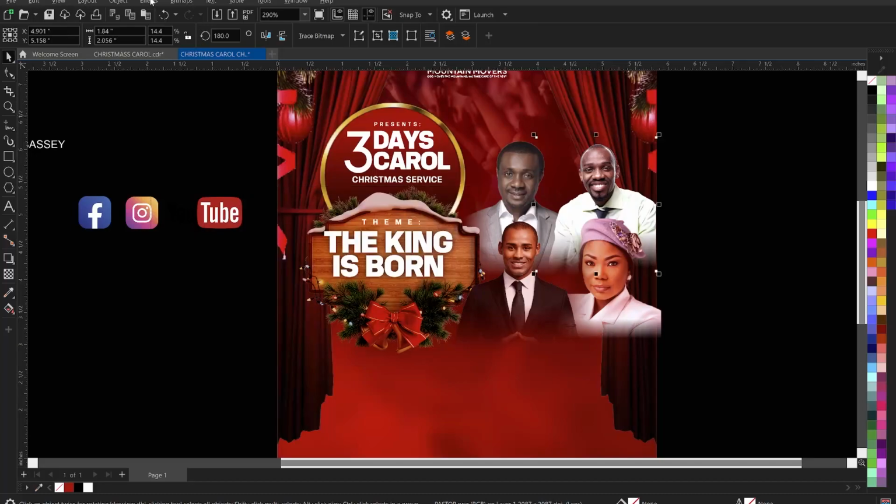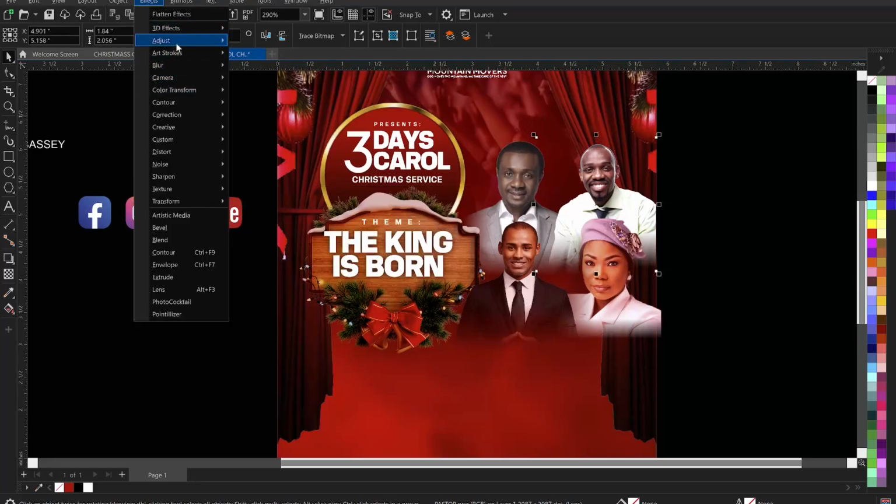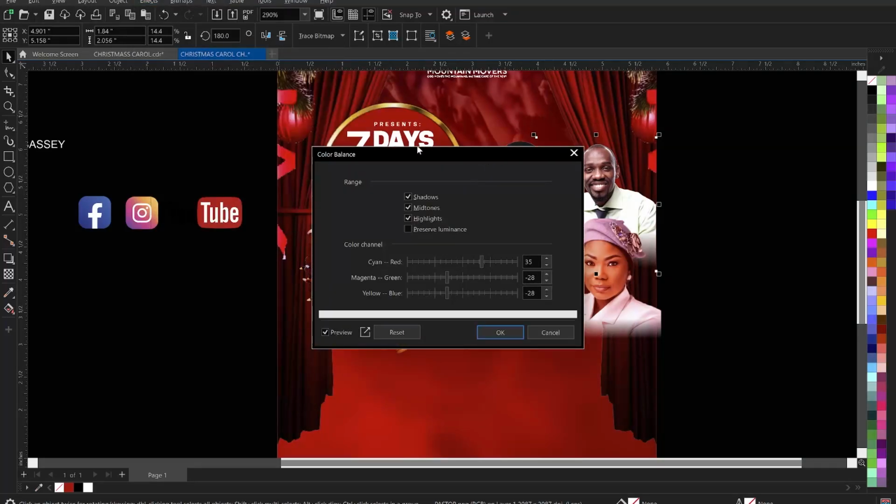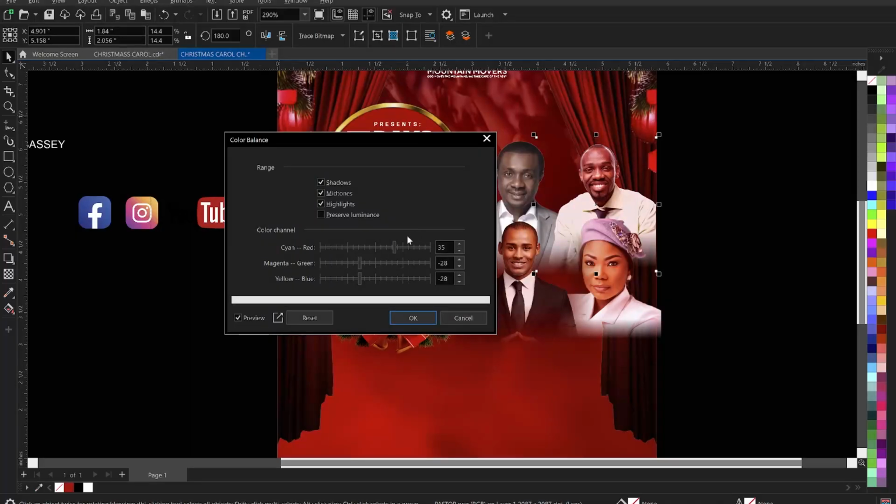Then we now come to Effect, come to Adjust, and then come to Color Balance. Right? And then we wait for it. Let's reduce the red a little. This is not bad. Then we say OK.